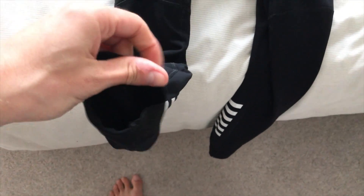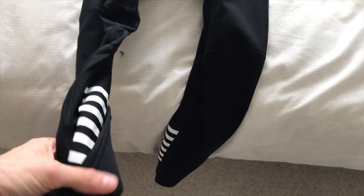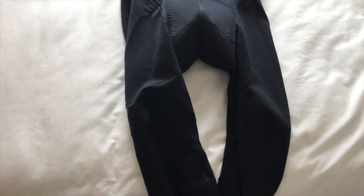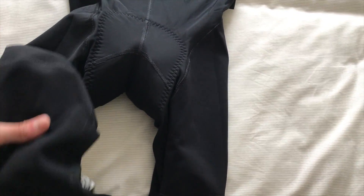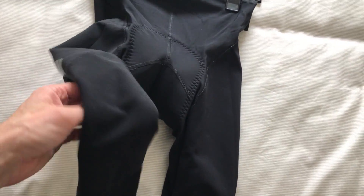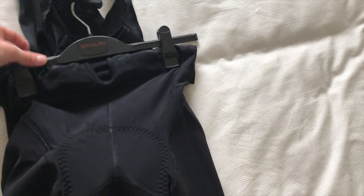Around the bottom they've got good grip — although actually it isn't a grip, it's just elastic, but that works pretty well. Although they were sitting around the ankle, no real complaints with them riding up. If, like me, you have concerns with bunching around the back of the knee and find that uncomfortable, these were pretty good — provided you size correctly you shouldn't have any issues there.